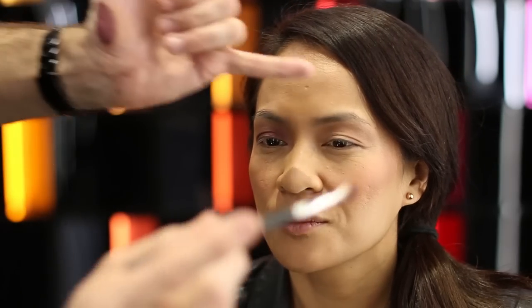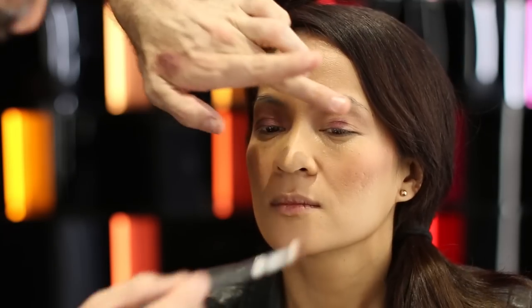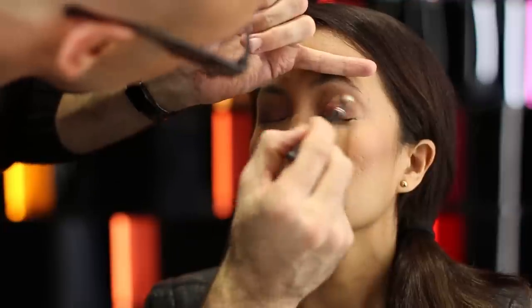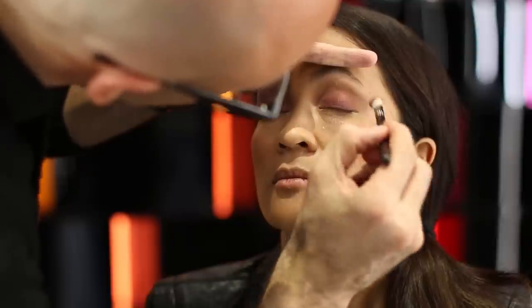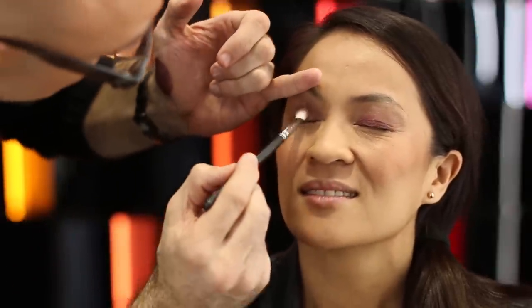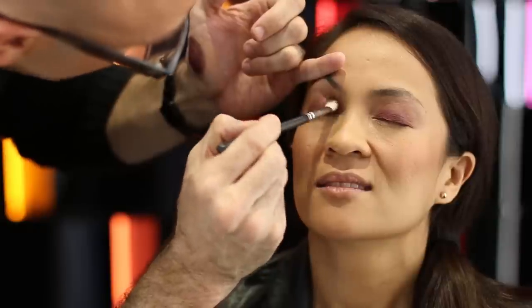Absolutely gorgeous. We'll do the other eye — close for me. Right across the lid, it's almost as if by massaging it into the eyelid, with that beautiful paint pot beneath, we're massaging the Heritage Rouge right across. This is a gorgeous color. Do you have a favorite pigment? I'm a big fan of this one and also our Vanilla pigment because it's so universal — it goes with everyone, and you can use it on the body, on the face, or mix it into lip glosses.